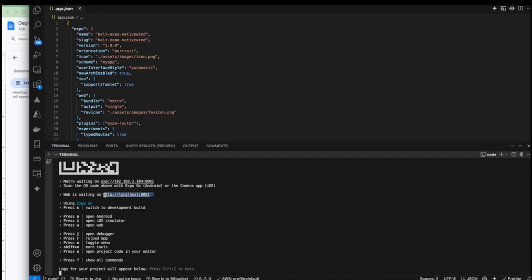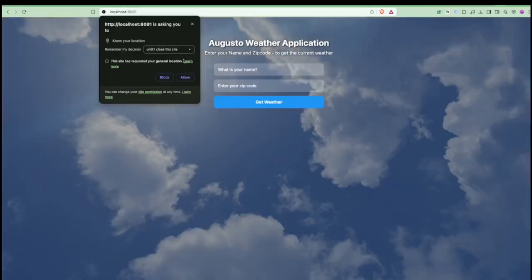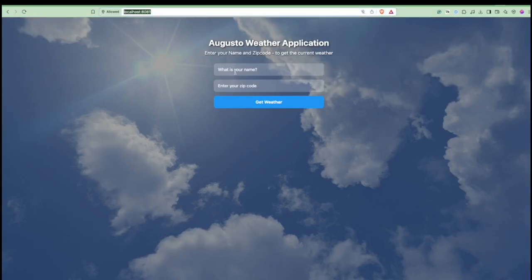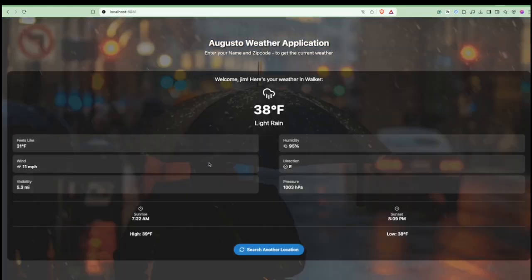Great. It looks like it came up on this IP address. So let's go back to a browser and give that a try. In theory, our app should be running on this URL. There we go. It took a little bit to load and compile. So you can see it's on localhost. What is your name? We'll do Jim. Let's see if we get the same results. There we go. So I've successfully moved this down locally.